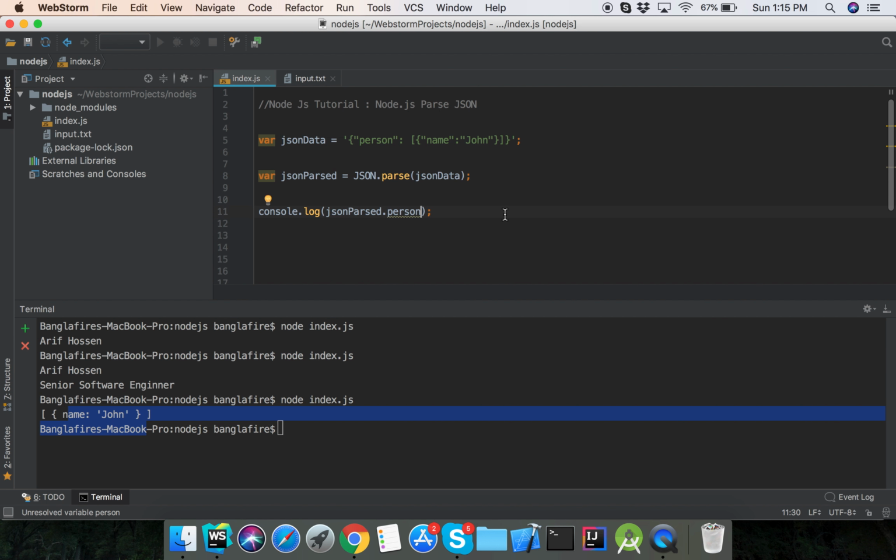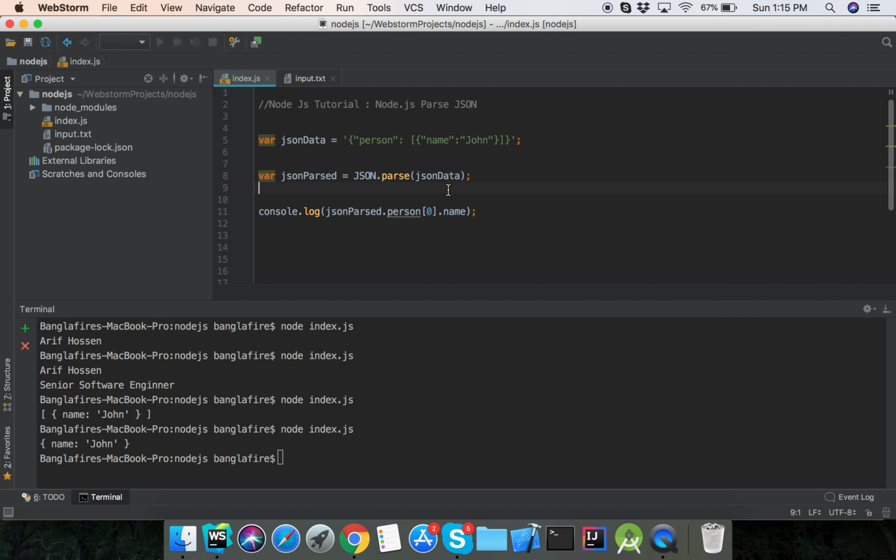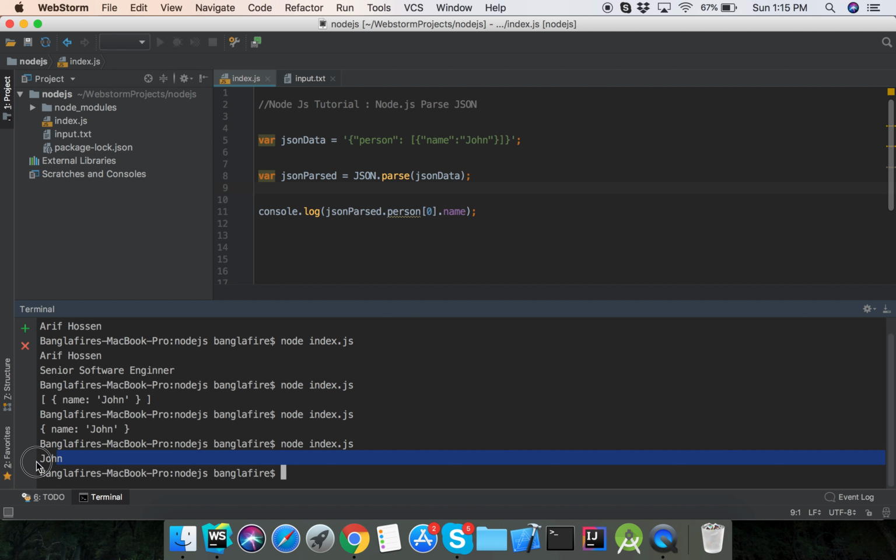Now we can access the first element, name John, dot name. So here it is showing John. We can access data with a JSON array, a JSON object array.